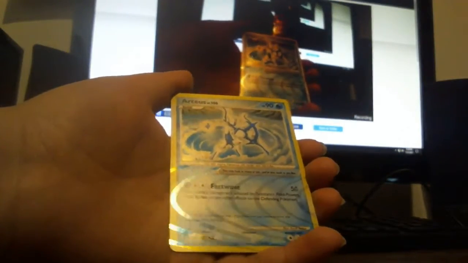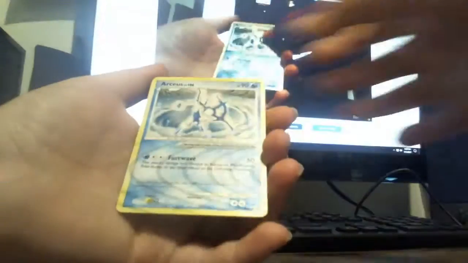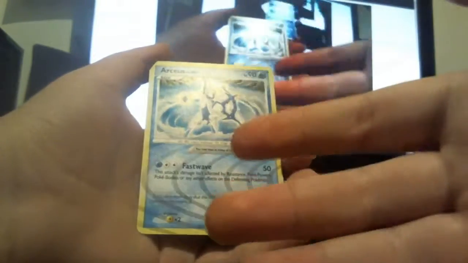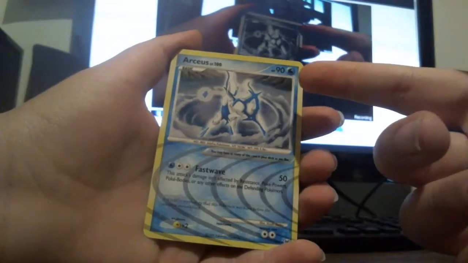Mwah. I didn't actually kiss it because I knew I was going to ruin it. Mwah. That was amazing. I'm going to go sleeve this up now. Probably won't get this again. That was awesome, dude. And it's a water type. One of my favorite types, too.